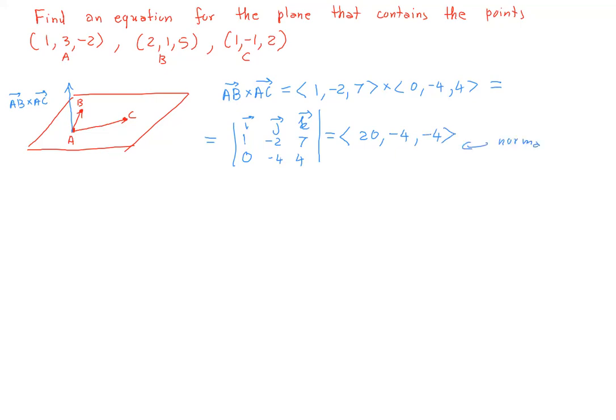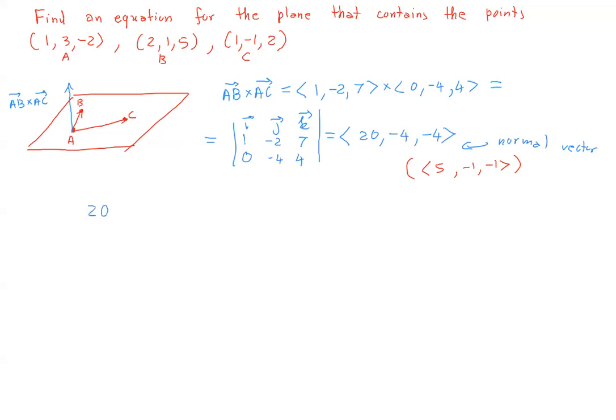Now, if you want to think in a more critical way, you will realize that you can always simplify the vector that you get. So instead of (20, -4, -4), you could just say (5, -1, -1). So I divide everything by 4. I take a vector which is parallel to this just to make my life easier. But I don't want you to think of this as being something necessary. So I'm going to just ignore this simplification and eventually give you the equation with 20.